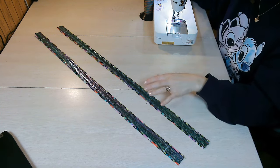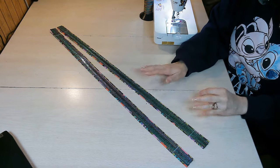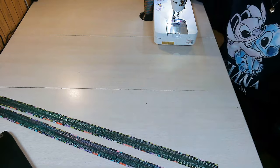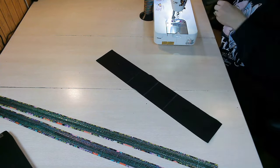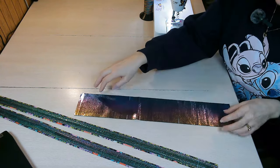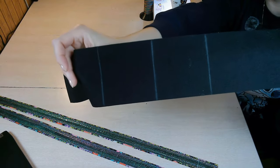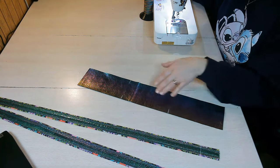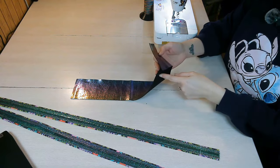Both handles are now top-stitched and pressed — nice and flat with no curling edges. I've also made the marks needed for the next steps. Now we're going to attach these handles to our exterior top A piece. There are measurements to mark: first find the center of your pattern piece, then refer to the pattern for the handle placement measurement. I've made those marks on both the right and wrong sides of the pattern piece, just in case one rubs off.